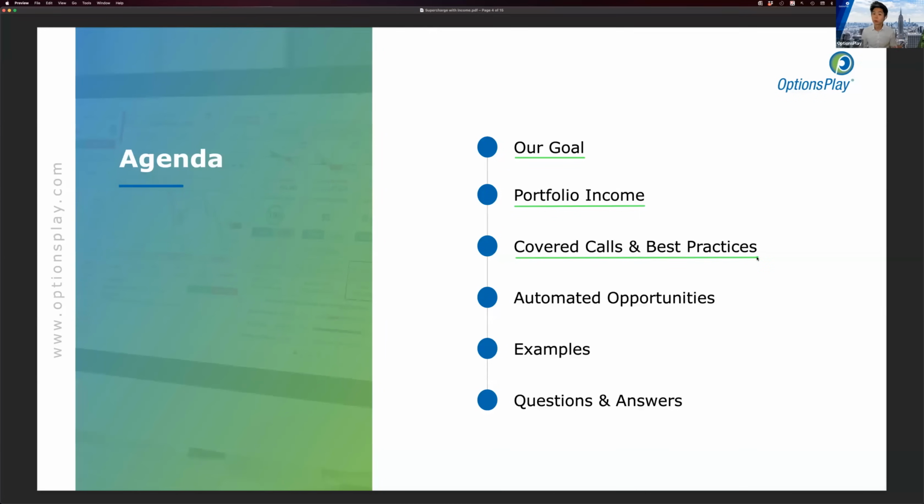Then we'll dive into the basics of what a covered call is and best practices if you're brand new, and talk a little bit about how you select expiration dates and strike prices that minimize the trade-off of covered calls, maximize the income generation, and maximize the capital appreciation of the stock or ETF ownership that you have. And then, more importantly, I want to show you how you can automate the steps that you're going to learn today, because we are all short on time. We understand some of the benefits of these types of strategies. Some of you already well understand the benefits of these strategies. Some of you might even understand the best practices, but you might be short on time on implementing it.